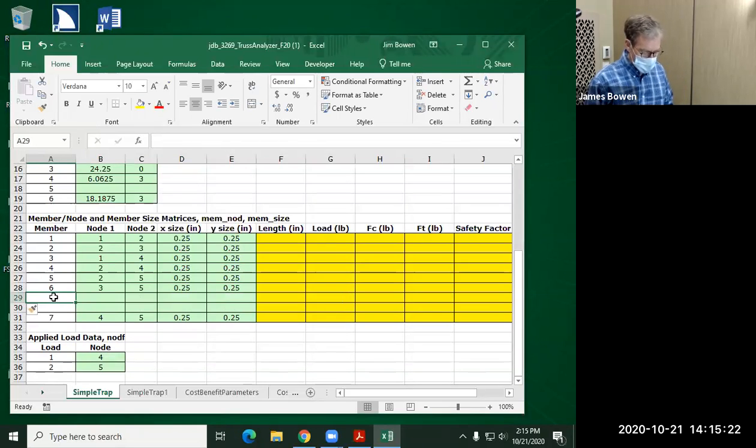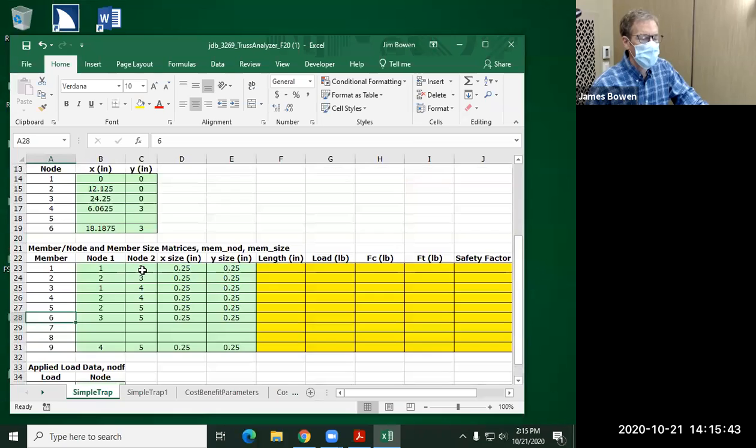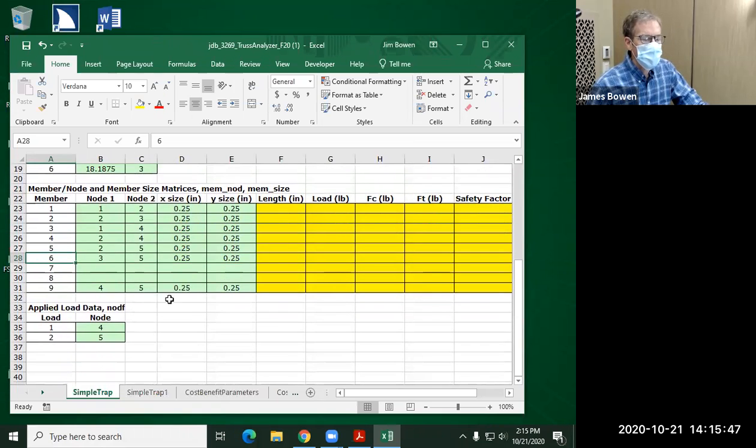The way the program works, you don't have time to go through all of this, but you would do the same process, that is specifying the nodes that are at the end of each member, giving it the appropriate sizes. If you mess it up, it'll tell you that you've messed it up. Let's see what happens if we just try to run it, because I wanted to show you how you run it.